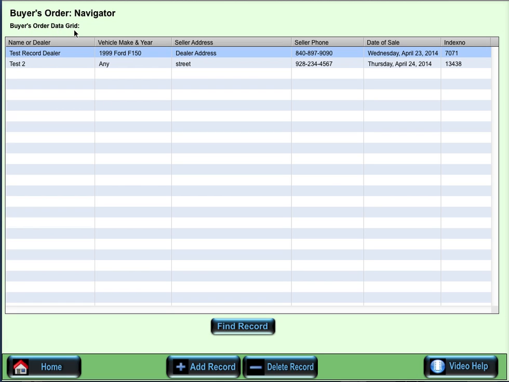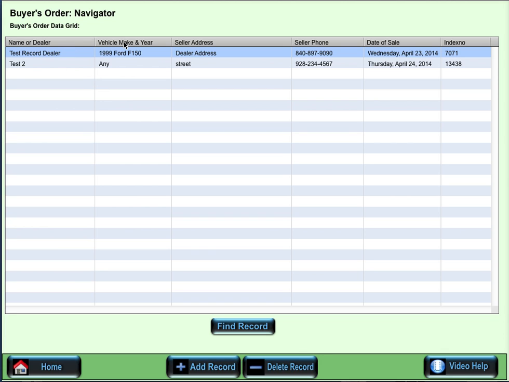What is a data grid? Each time you are looking at a particular vehicle that you want to purchase, you create a new record in the data grid, and the data grid can list as many vehicles as you want to survey. As I pointed out in the last lesson on the main screen, you should visit a car dealer on a Sunday and walk around and gather the information on the vehicles that you're specifically interested in buying. You could go to multiple dealers, and in that way you can record the name of the dealer.